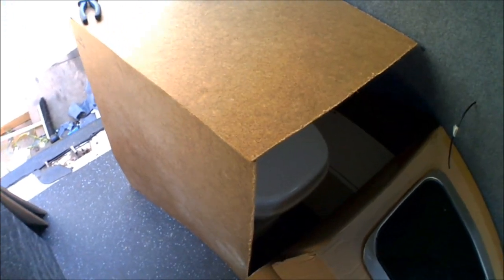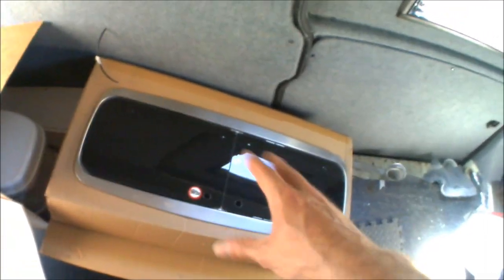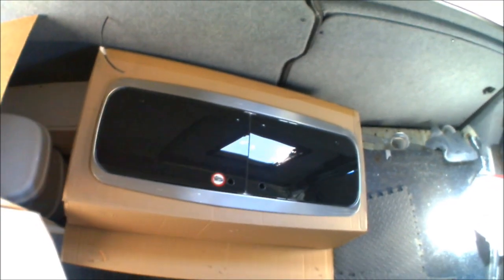I've finished the template for boxing in the toilet surround. Because I'm using the black gloss worktop sparkle stuff and it's really expensive, I figured I might as well just chop up a £4 piece of really cheap flimsy stuff rather than wrecking a couple of hundred pounds worth of worktop. So that's the template pretty much all sorted with the cutout for the back. I just need to do the cutout for where the cassette actually slides out as well. I'm going to soon start working on the kitchen unit as well.